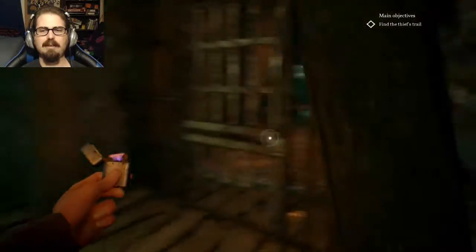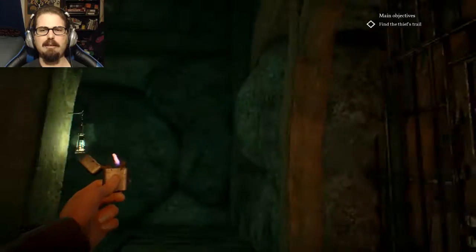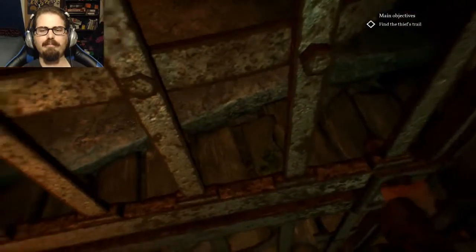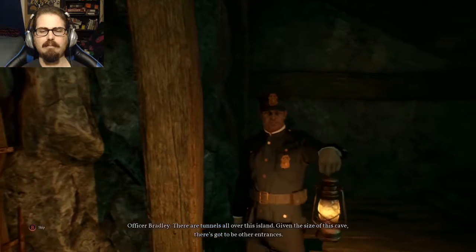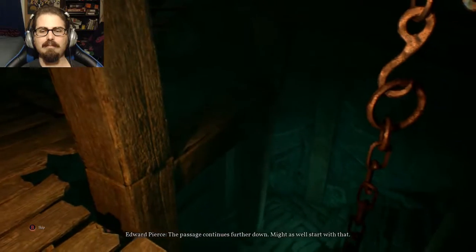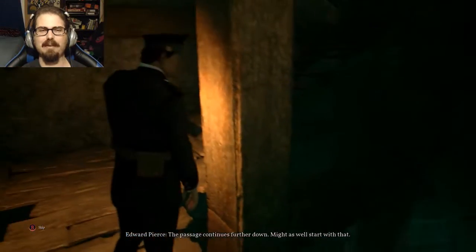Oh. How do I... That... Doesn't this almost look like the gate in my dream in the beginning? I really think it does. Of course. There's tunnels all over this island. Given the size of this cave, there's gotta be other entrances. The passage continues further down. Might as well start with that. Let's just keep going further down.